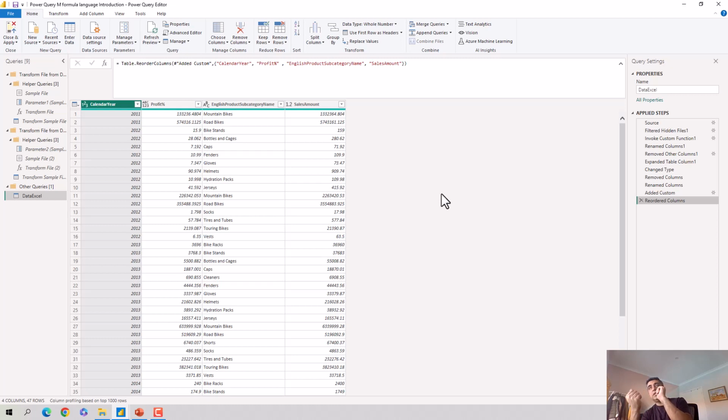In this video, we've done a quick introduction of the M formula language, and where that code keeps getting added: it keeps getting added as we make more and more data transformations. This is just a start, and we'll explore this in more detail, but I just wanted to take you through a brief introduction. All these steps are essentially the M query language, or M language, under the hood.